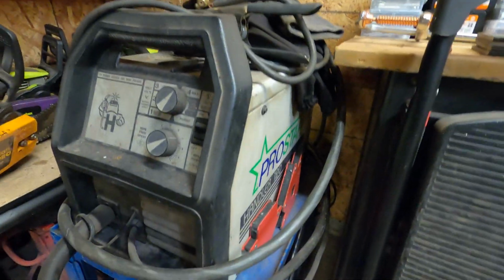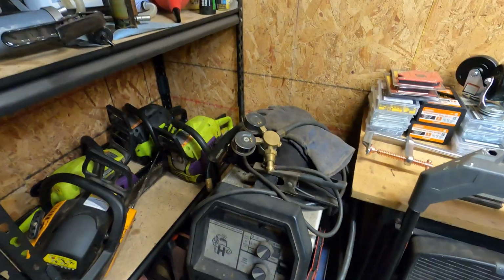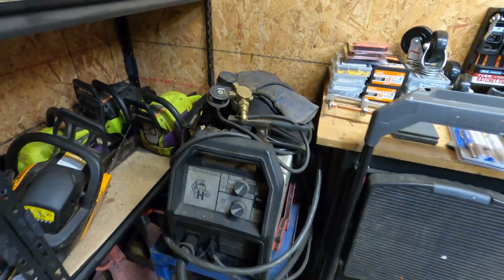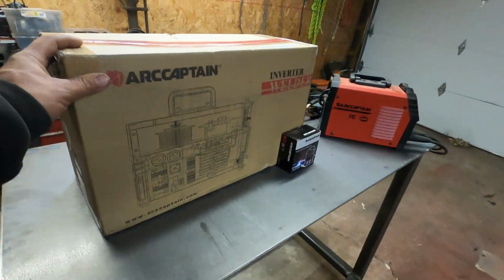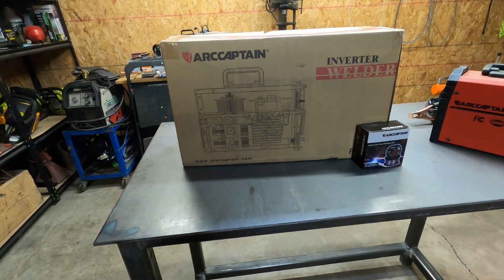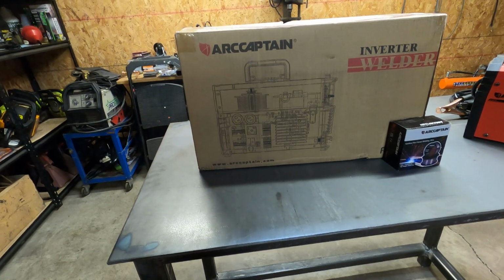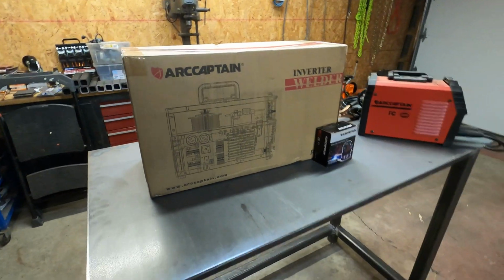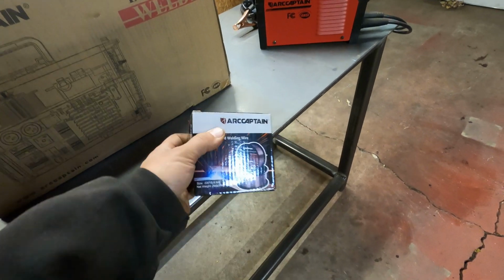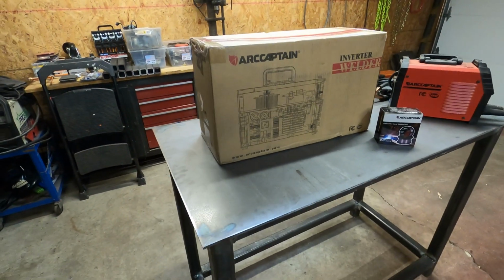This old MIG welder is what I usually use, and I was having wire feed problems with it, and then it actually ran out of cover gas. And this isn't my welder, so I gave the tank back to the owner. But the nice thing about these is with Flux core, you don't have to have cover gas. And that's huge because I don't weld a lot, but having to buy cover gas and lease a tank to put the cover gas in, it adds up. It's expensive. It's a lot of extra money. And with this, the flux core wire kind of eliminates that. But anyways, let's get this thing unboxed.